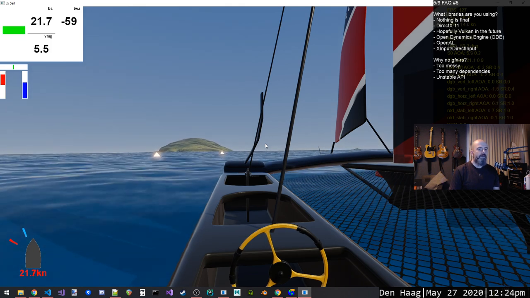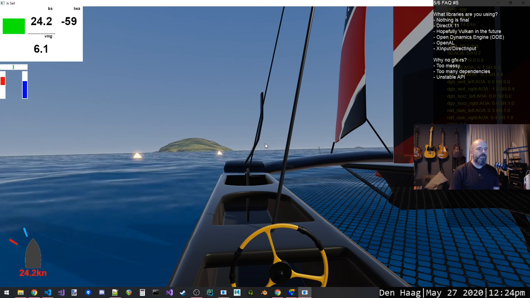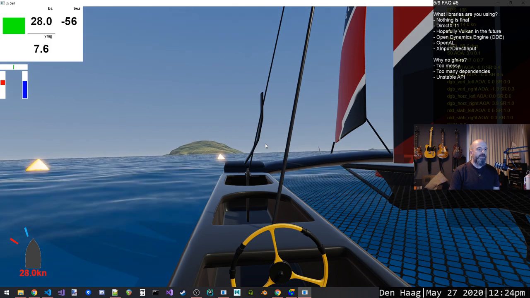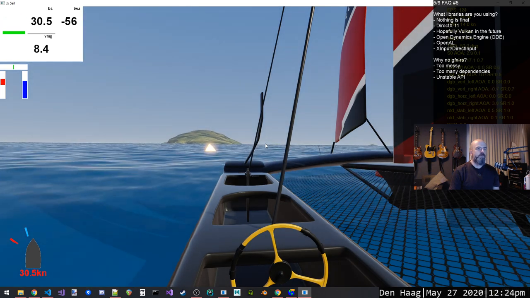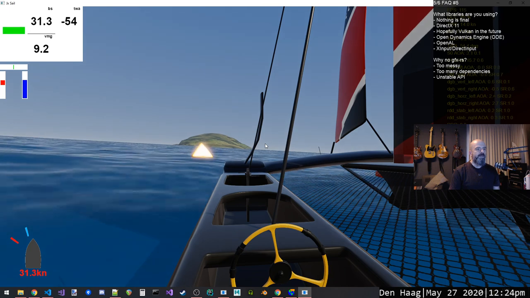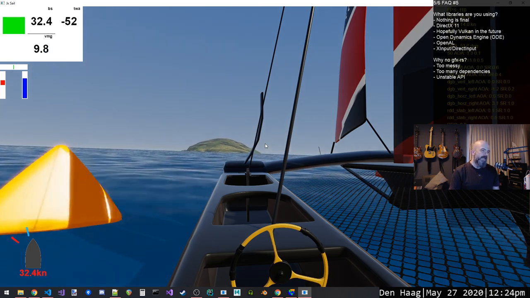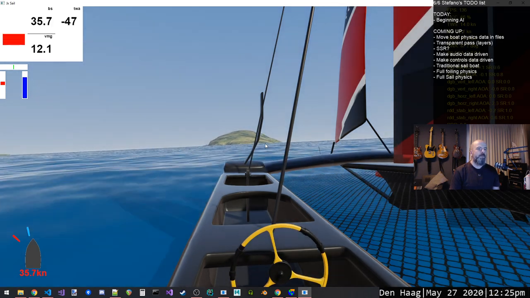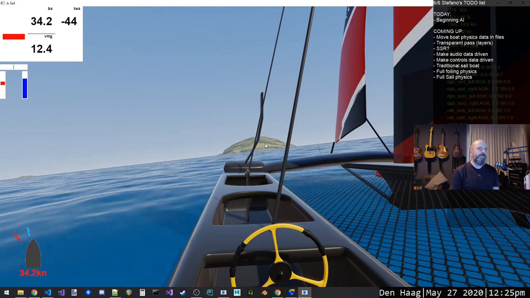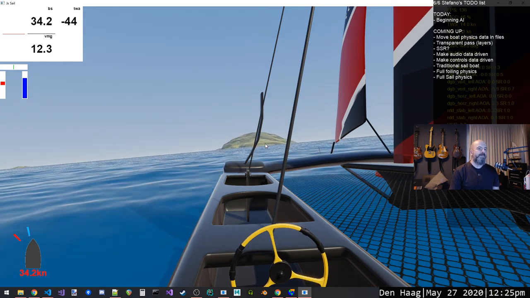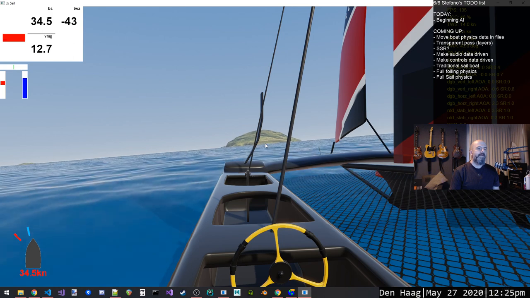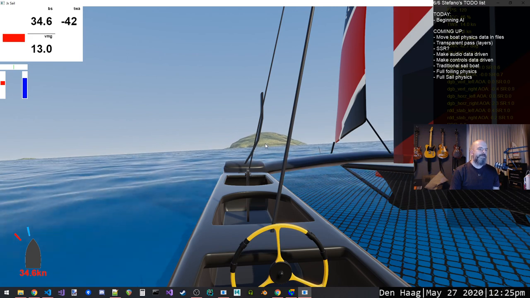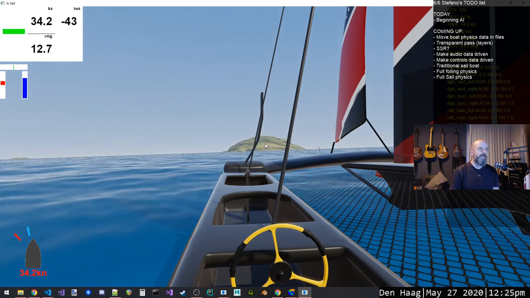Something that I really don't know about this boat, and I would really like to know, but I don't see a way to do this without getting connections with people that are inside. My question is, with a wing sail like this one, what is the stall characteristic of this wing? Is it a very abrupt stall like a plane wing, or is it a more soft stall like a sail?